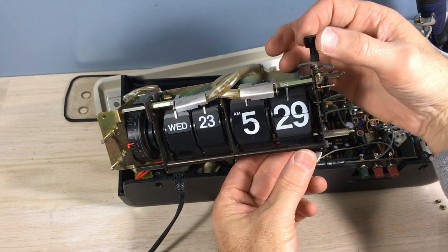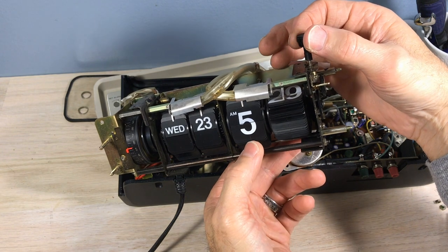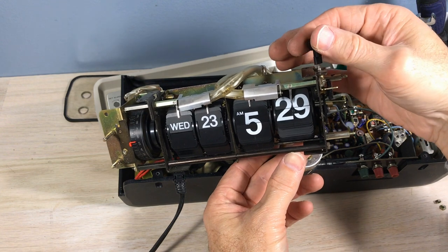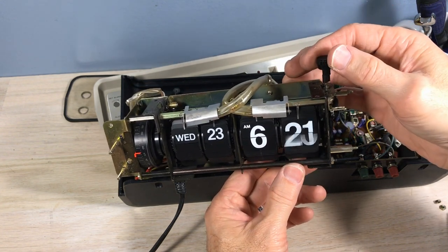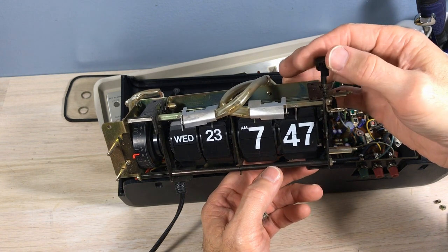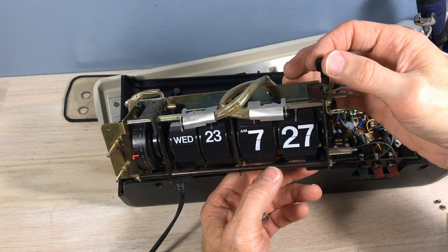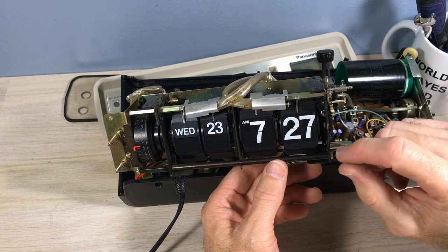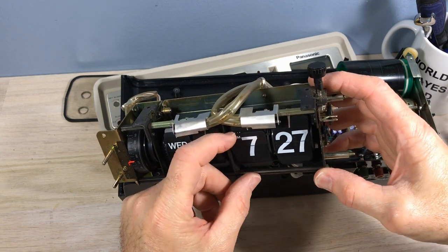I took the motor off there. That allows the mechanism to actually turn backwards, because I was thinking, well, maybe I can line these numbers up by going backwards. But that's a bad idea, because I'd have to bend that tine there. Or take the bar off, and that's really getting into business there. So that's not the way I'm going to go, because that would be hard to repair it. So it seems to me the 27 should probably be 47, which would make everything line out.